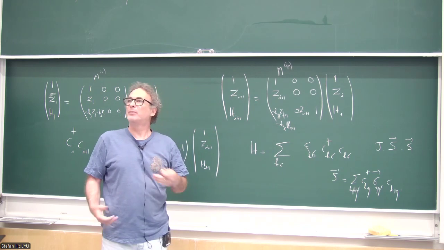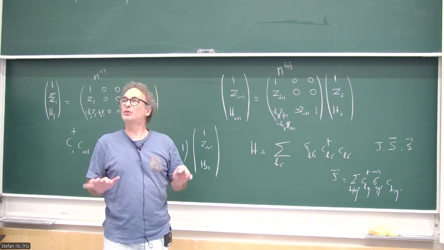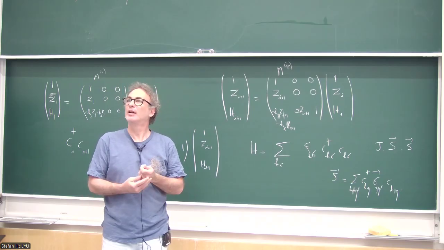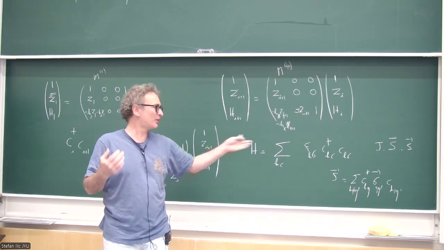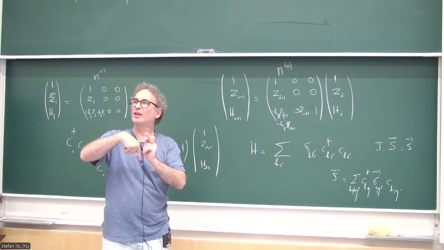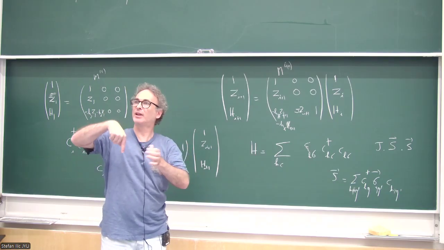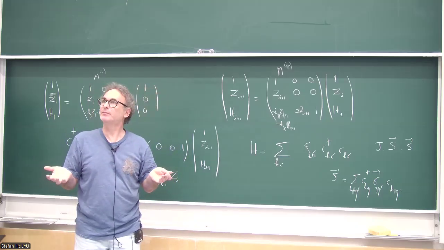It occupied people for, I don't know, like 10, 15 years. People understood the model qualitatively. There was this very nice paper by Phil Anderson, the poor man's scaling. If you want to understand the physics of why it creates a singlet, essentially the conducting electrons are trying to screen this magnetic impurity. So these are very nice papers. Yet nobody could actually solve this.